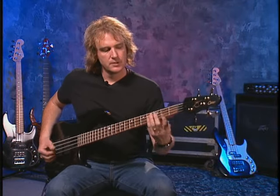The last groove that I want to talk about is the use of 16th notes. We've been talking about subdividing with a whole note, a half note, a quarter note. Recently we've been playing with eighth notes. A 16th note is something where we subdivide it even farther. And this next groove that I want to go through in this pattern is something that should definitely be played, I think, with a pick. It's nice because you can also incorporate the muting technique that we talked about earlier.